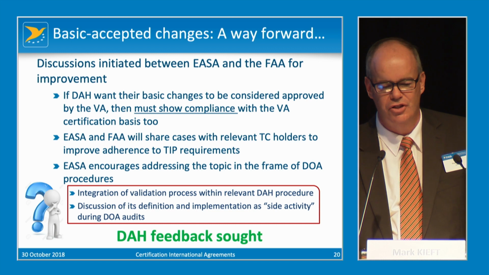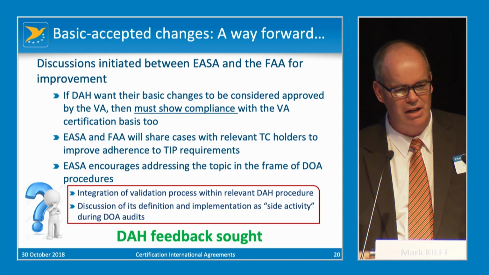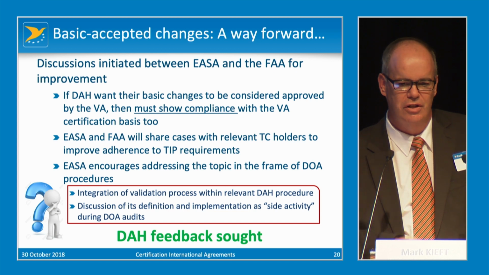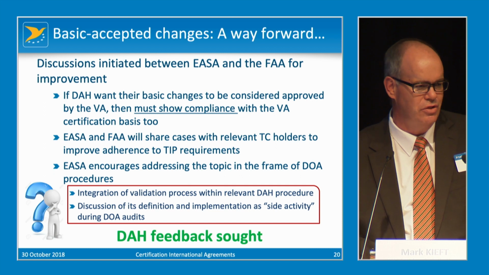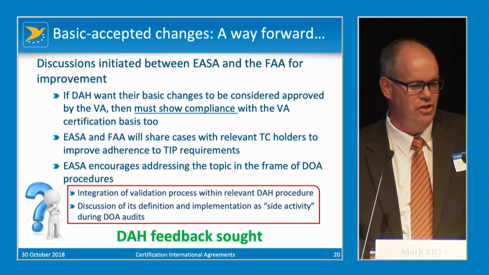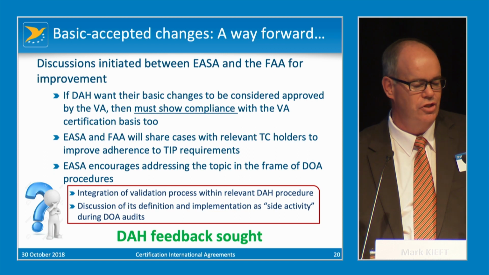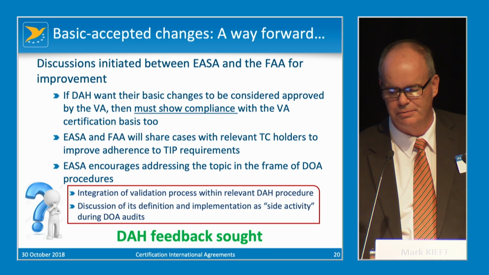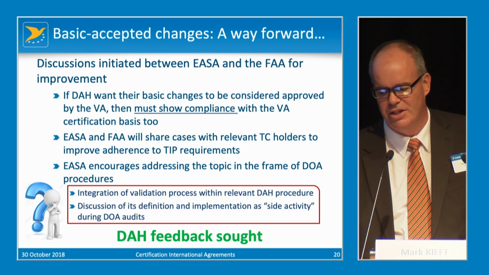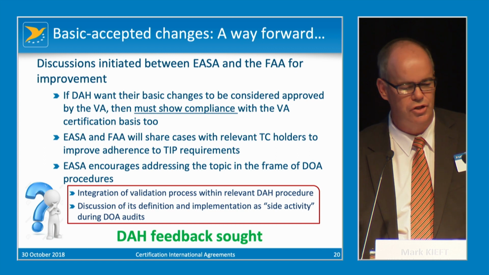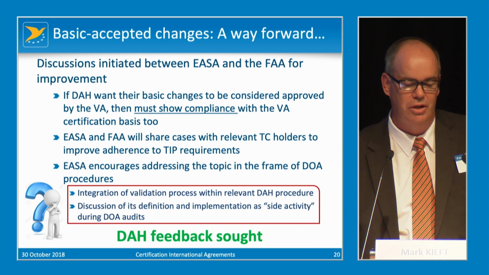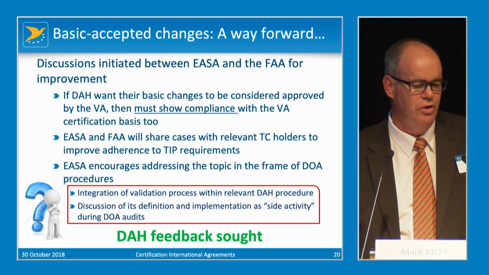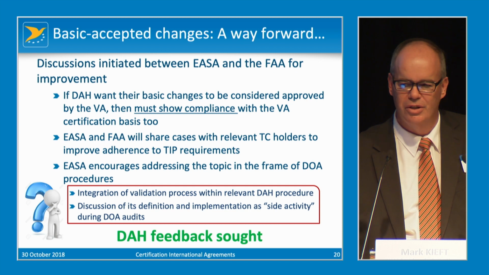So the suggestion by the DOA team is to have in your procedure manual, in your handbook, a process for this dual acceptance or dual streamlined validation, to allow you to show compliance with the validation authority's certification basis, with the FAA certification basis. And this will be discussed, and its definition and implementation, as a side activity during DOA audits. It cannot be audited because it's not part of the regulation, but it'll be discussed as a side activity to ensure that we are happy with the way that's been implemented.